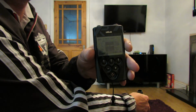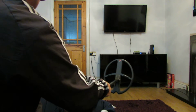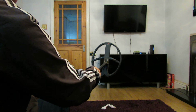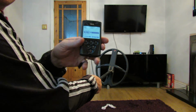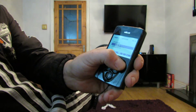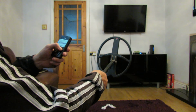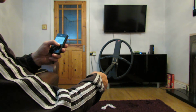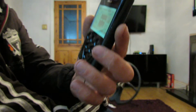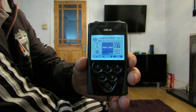Let's just swap back to the 13-inch coil. Right, so coil select. I've picked the 13-inch coil. And you can see it booting up. Hardly nothing. Can I put it to the floor? Hardly nothing. The odd little pip.